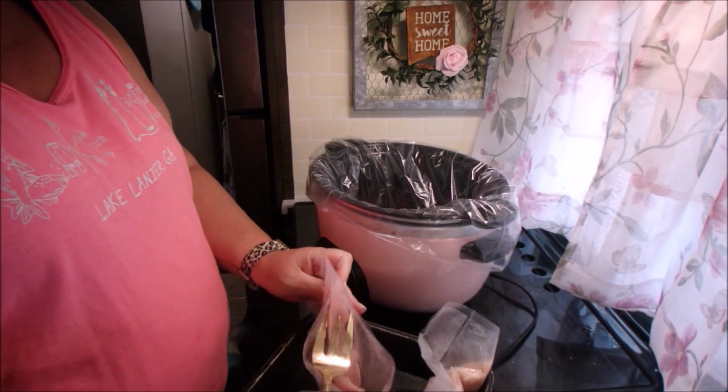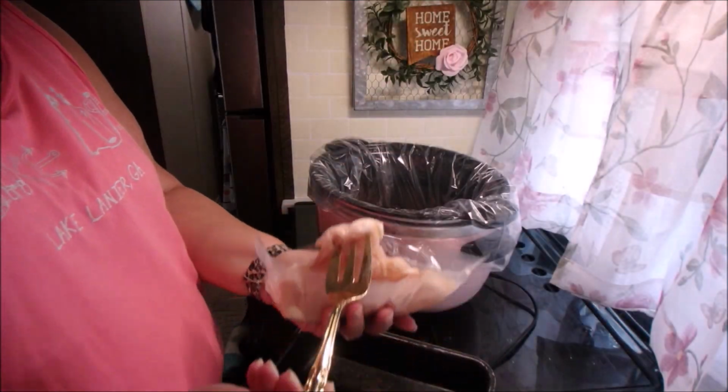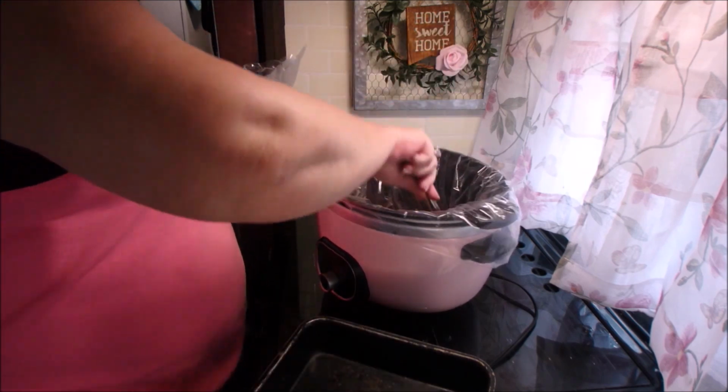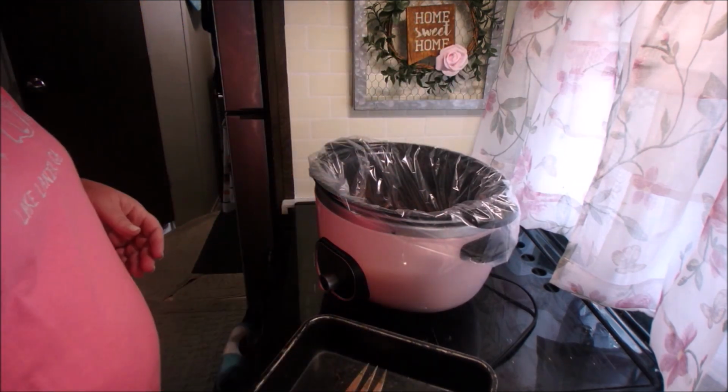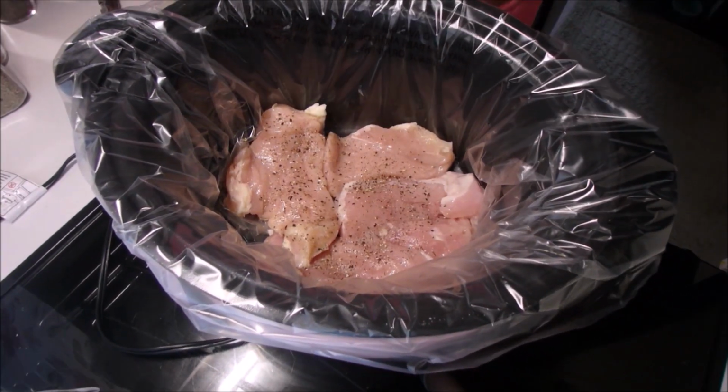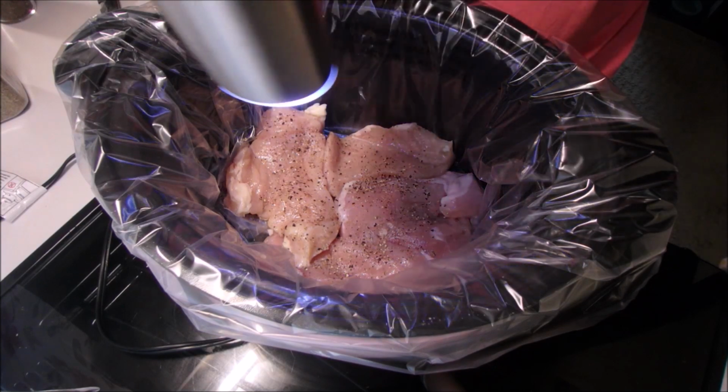Today, a Tuscan chicken pasta, again in the crock pot. And first thing we're going to do is put our chicken in here. We're using chicken breast for this. We're going to season this with salt, pepper, and Italian seasoning on both sides.